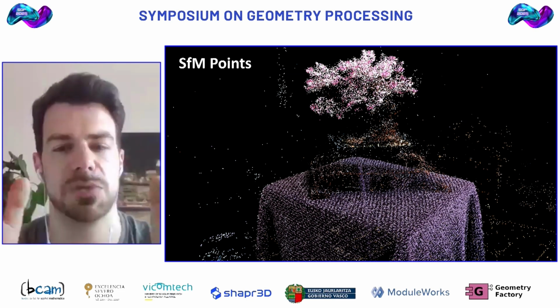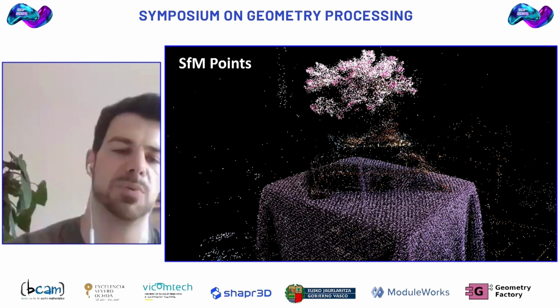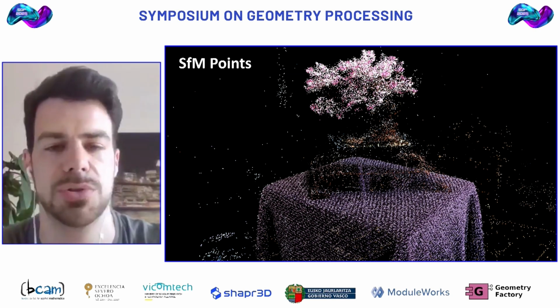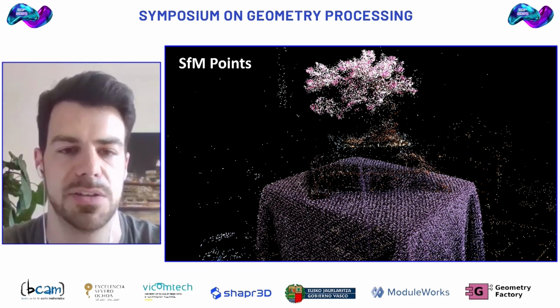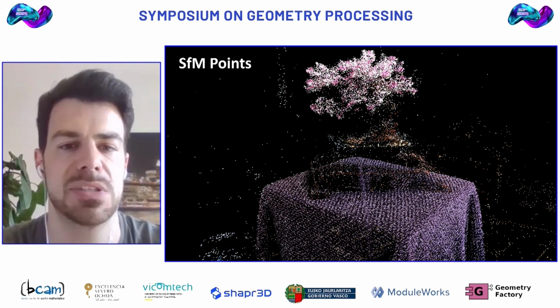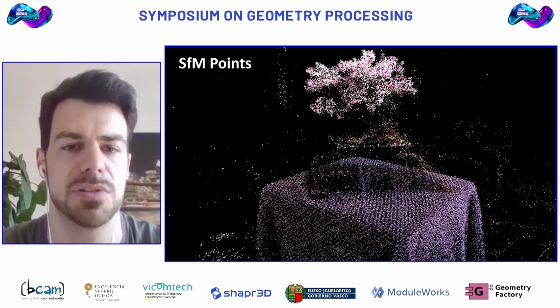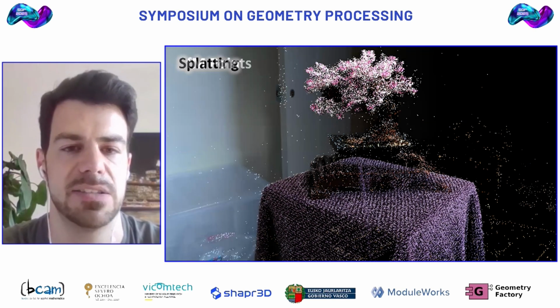Because you need to figure out, first of all, where your cameras are. And as a side product, you basically get those structure from motion, or SFM, points. What we use in 3D Gaussian splatting is we start from these structure from motion points. We use them as an initialization, and then these points are turned into 3D Gaussians, which have a 3D extent in space.